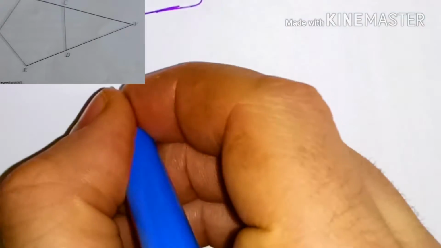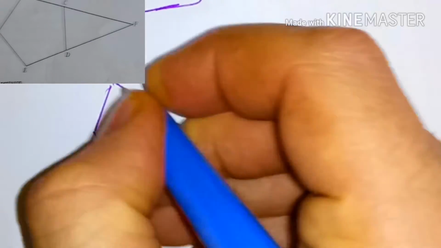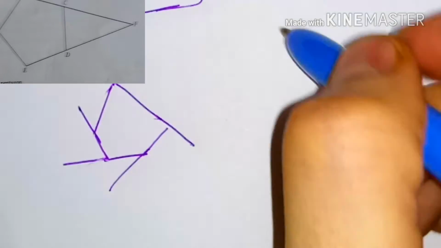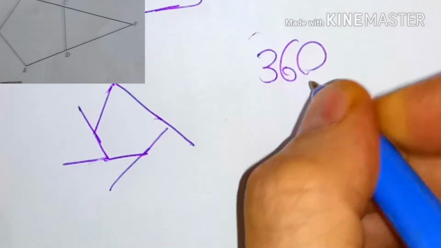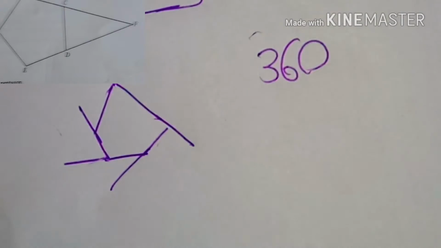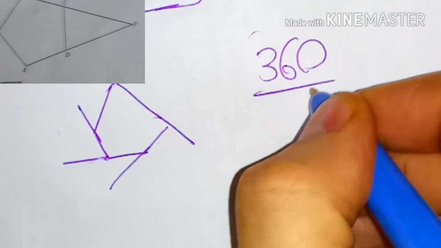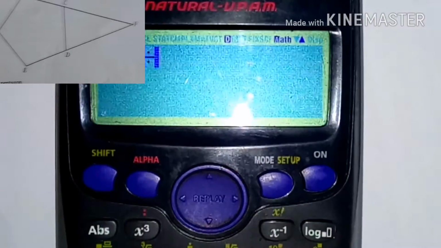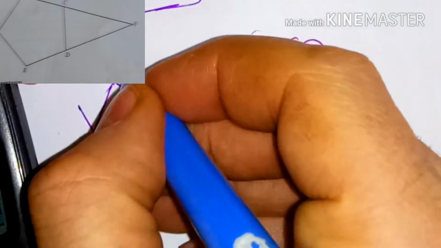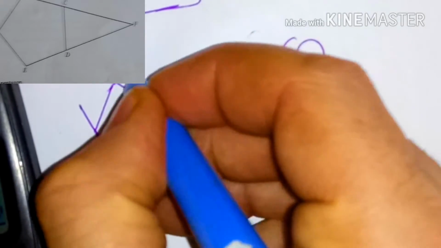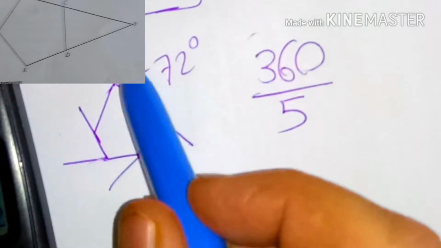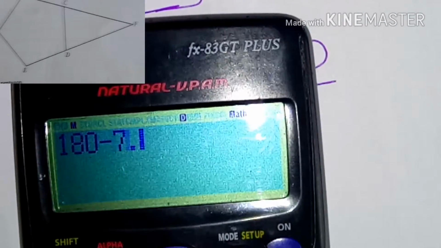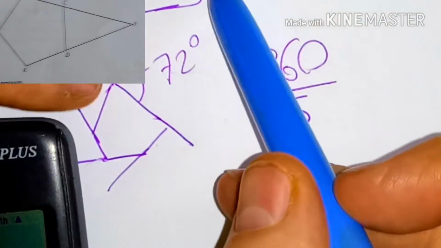The other way is if I just do a sketch of a pentagon. If I draw the external angles, I know that all my external angles must equal 360. Again, there are 5 of them. In my drawing they're not the same, but in the question they are. So we divide by 5: 360 divided by 5 equals 72. If I know this bit here is 72 degrees, then this is on a straight line, so 180 minus 72, which again equals 108.